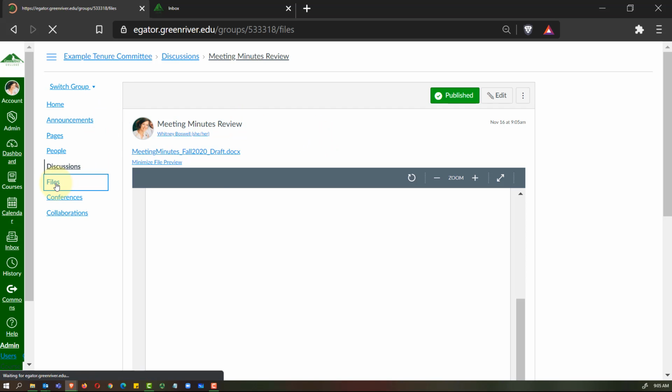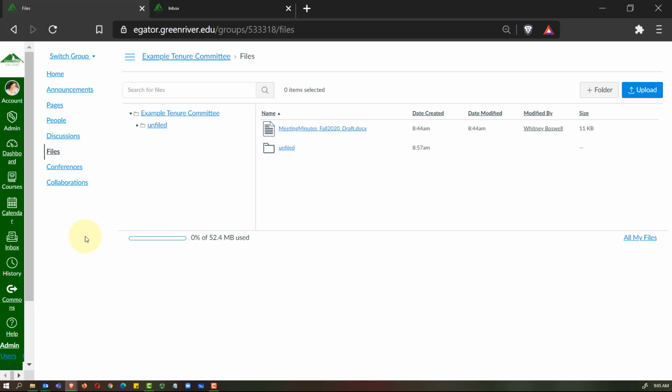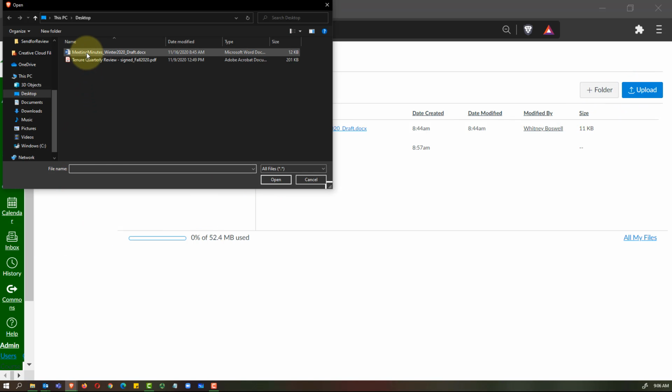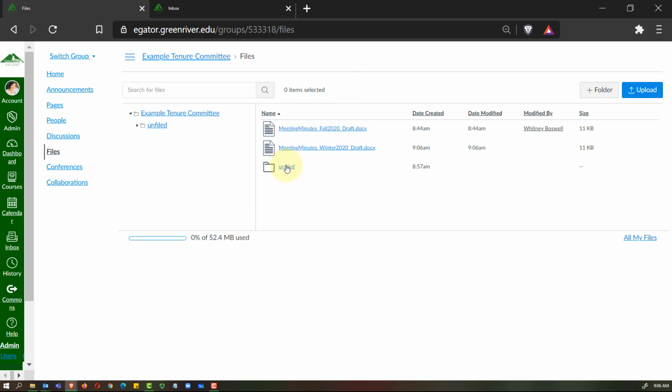The next is the most important to use. So if you don't use anything else in this group, files is what you're going to use solely. So basically, this gives you a files area within the group itself. And so this is not connected at all to the overall files in the course. And so anyone on the committee can then upload their documents to this file area and then let you know that it's there so that you can then, as the chair, download it and upload it into the module where it should go if it's the final version.